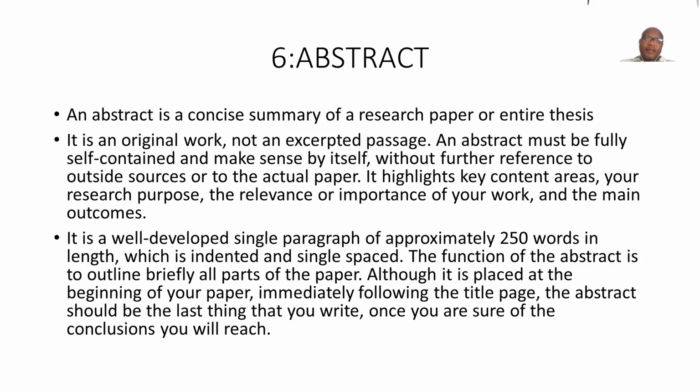abstract. Abstract is a concise summary of a research paper or entire thesis. It is an original work, not an excerpted passage. An abstract must be fully self-contained and make sense by itself without further reference to outside sources or the paper. It highlights key content areas: the research purpose, the relevance of your work, and the main outcome. So basically, abstract is the summary. It is well developed in a single paragraph of approximately 250 words in length, single spaced.